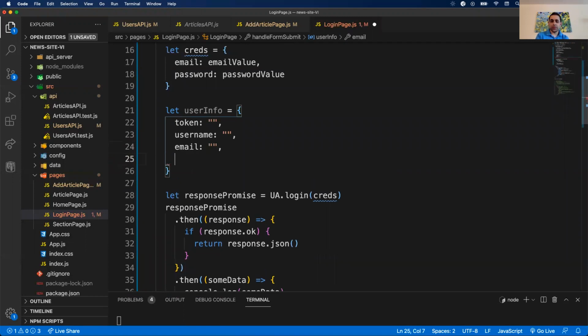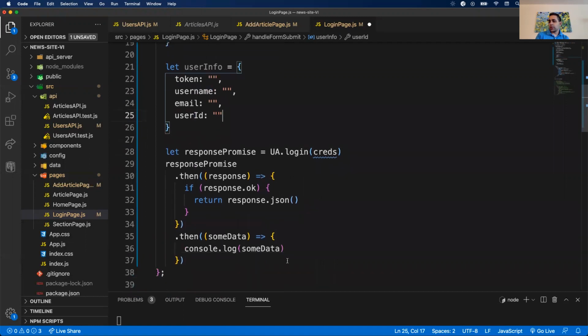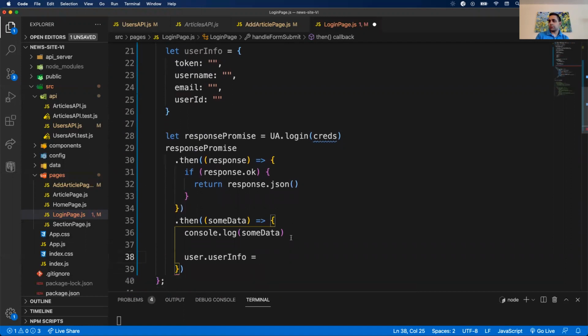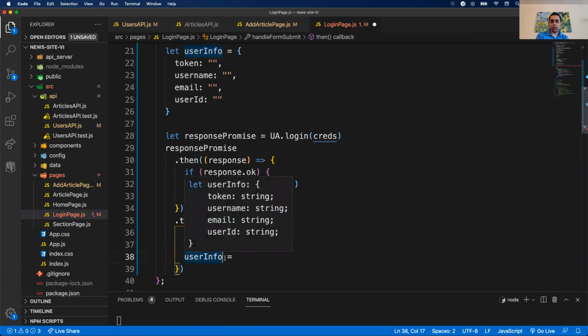Maybe user ID. I'm not sure if we care about user ID, but hey, why not? Okay, so we have those. Now that we have some data, assuming that it's correct, we could do user info dot token, and we just gotta make sure we extract the data correctly.